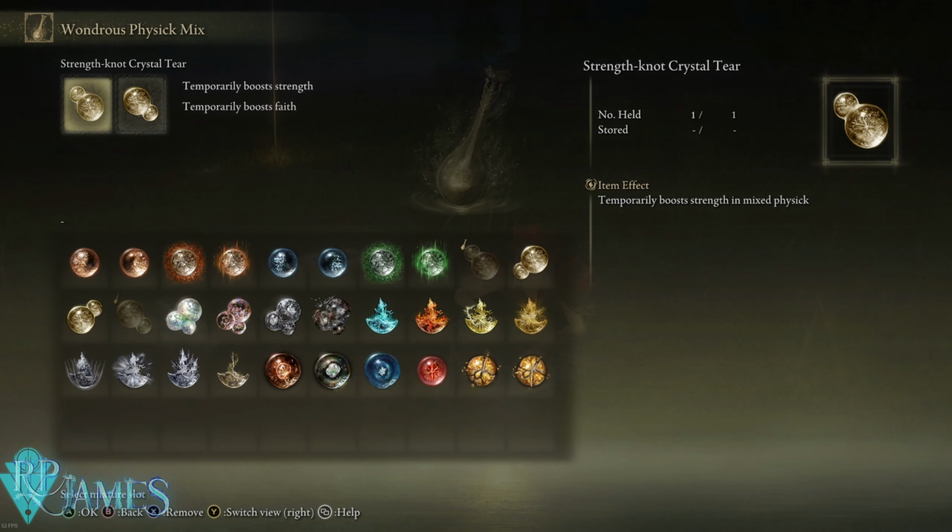I would consider it a must, at least for this build, to have the Strength Nut Crystal Tear and then the Fate Nut Crystal Tear. The Strength Nut Crystal Tear is going to allow us to reach the hard cap for our build of 80, so that virtually we have 80 throughout the entire boss fight, because these fights last about 3 minutes. And then we have the Fate Nut Crystal Tear that will allow you to use the Golden Bow after using that 15 Faith that we actually have, so you're virtually always able to use Golden Bow. But by all means, that's the one you can change if you want to.